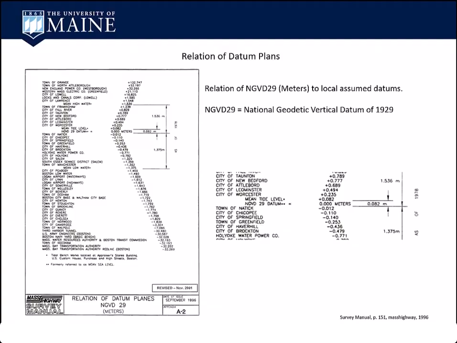Army Corps of Engineers, the Third Harbor Tunnel, they want to keep everything positive. So they've got these assumed datums that are well below, 32 meters is like, what, 100 feet? So that gives them all that room to stay in positive numbers, because it's just one less error introduced into the problem. So they don't have to worry about the sign, now this tunnel's below mean sea level, so it's a negative 22, and if somebody misses it, it just led to more headaches than it's worth.